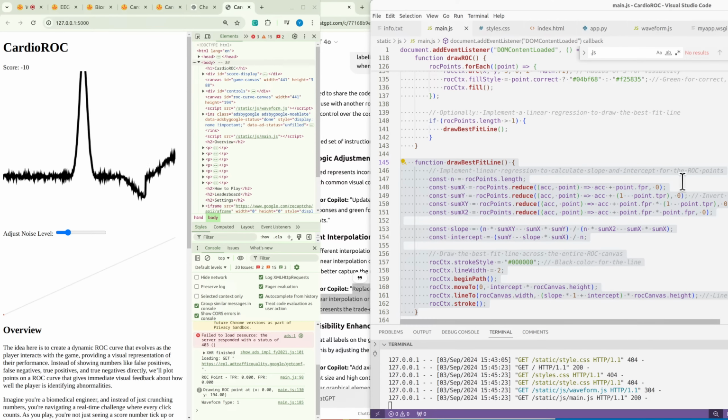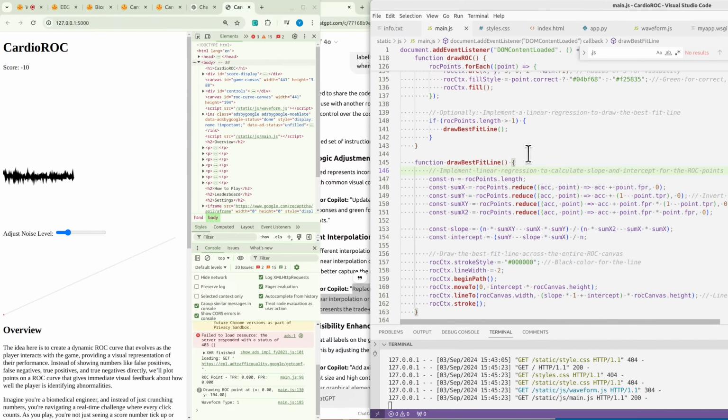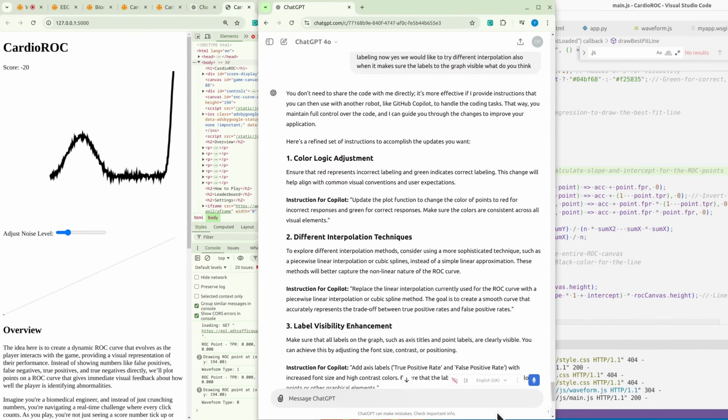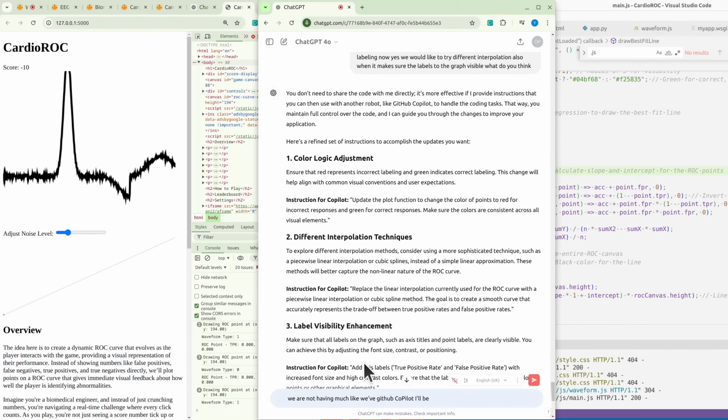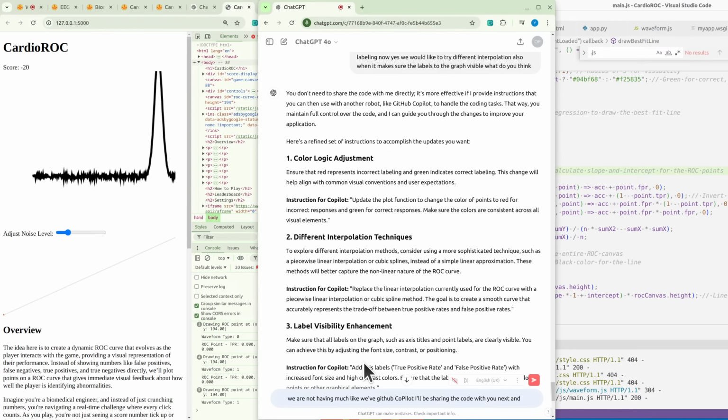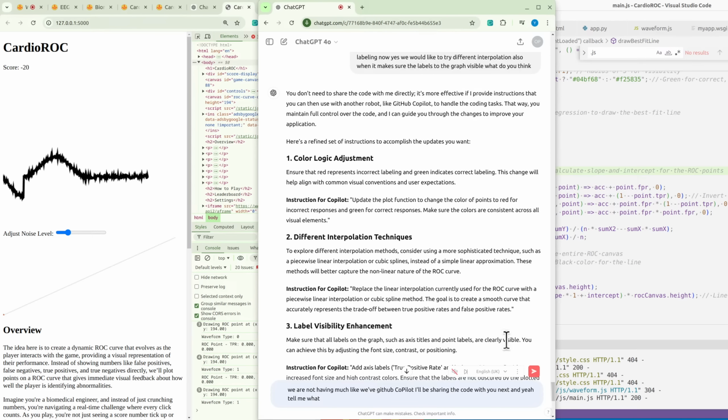Okay, so yeah, we are not having much luck with GitHub Copilot. I'll be sharing the code with you next. And yeah, tell me what you think.